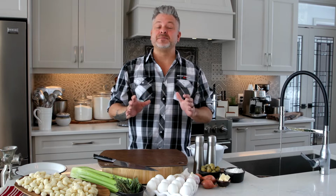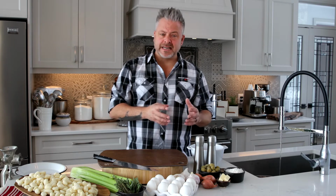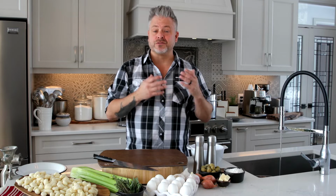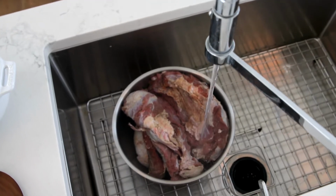Well, I've got a recipe that's very simple to prepare, and we're going to talk about a few of the things that are really important when you're hunting black bear in terms of field care and what you do when your freezer is full. You'll notice beside me I've got some cold running water, and it's in a pot.